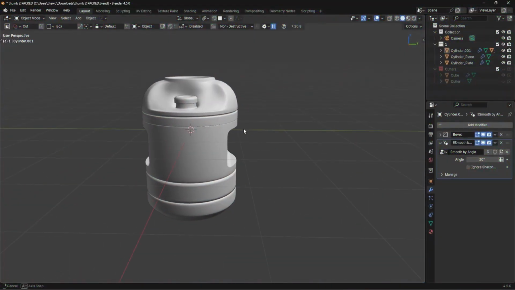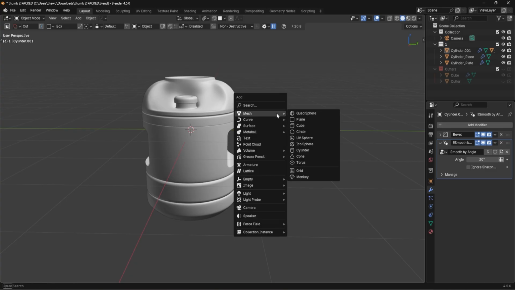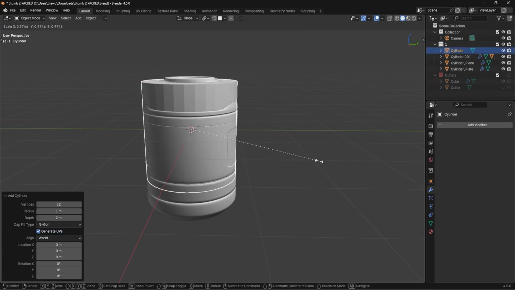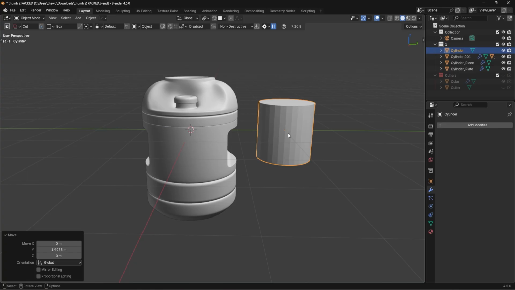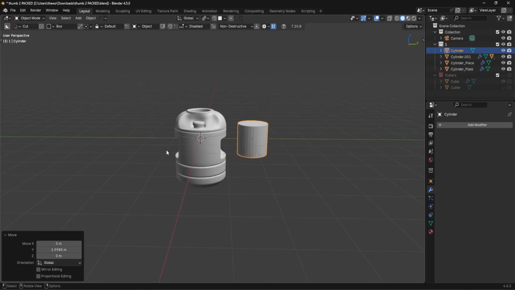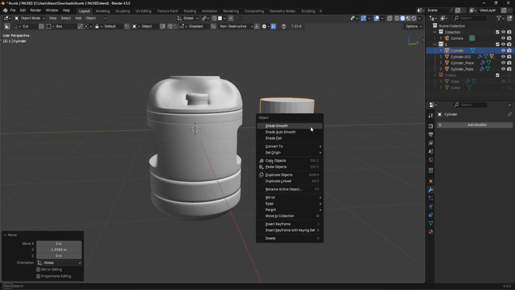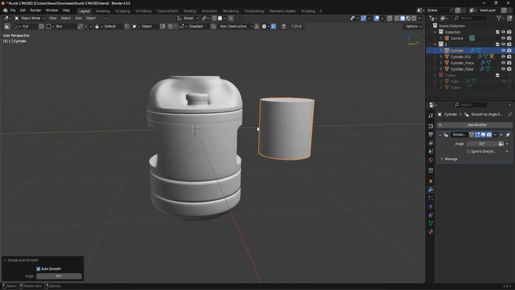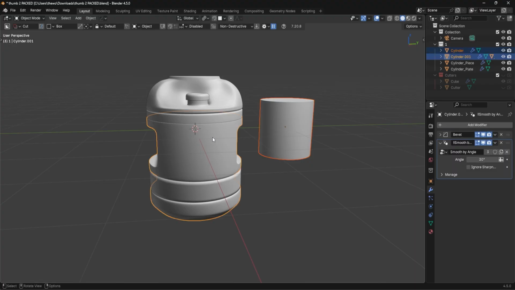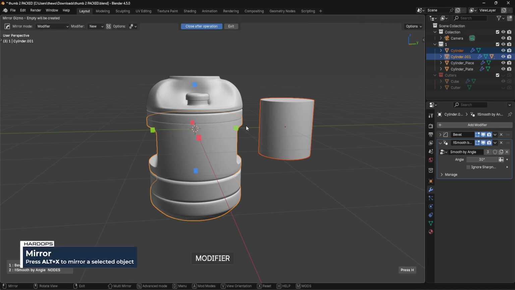So the interactive mirror is very useful because the mirror modifier inside of Blender is very clunky, very annoying, and I'm going to show you what I mean. Say, for example, I had an object, right? And I wanted to mirror this object over across another object. There's a few different ways to do this, but the easiest one is to select that object, right? Shift click on the object you want to mirror over, and then inside of hard ops, you can press Alt and X. That is the interactive mirror command.